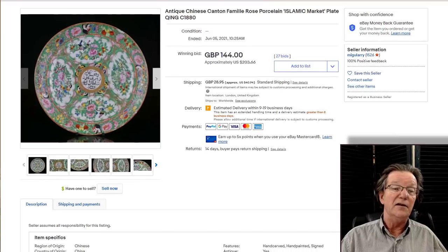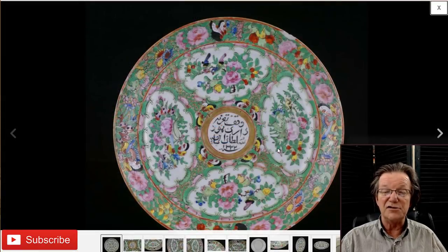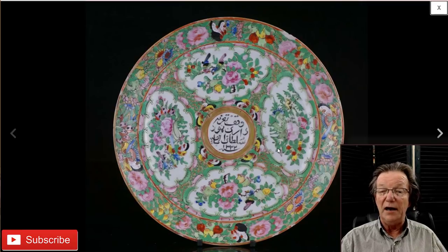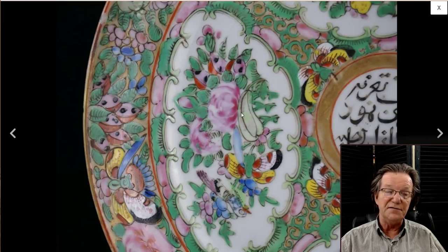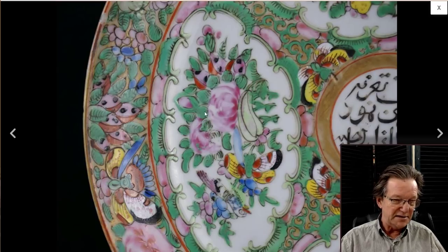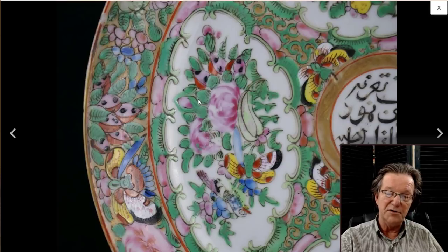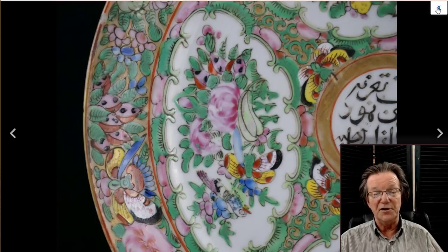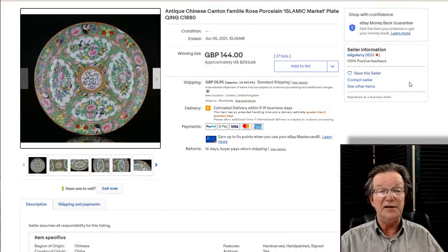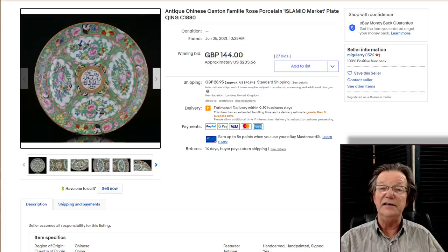And for people who like this sort of thing — a mid to late 19th century dish made for the Islamic market, which always makes them interesting. It had Islamic script in the center. Judging by the work, I'd say this was probably done in the 1880s or 90s — not the fancy, fine enameling of the first half of the 19th century with heavy detail. By this time pieces were more mass produced. But it's interesting to see the connection to the Islamic export market alongside export for Europe and America. Somebody paid $203. Without that Arabic script, that's about a $60 plate — the script adds a great deal to the value.